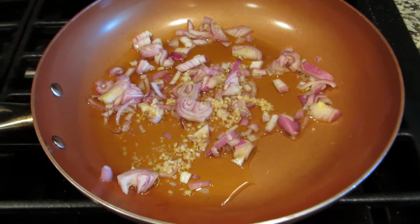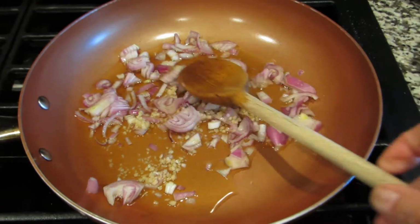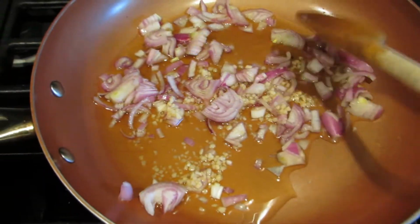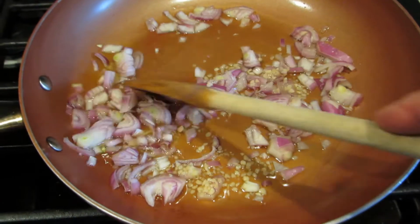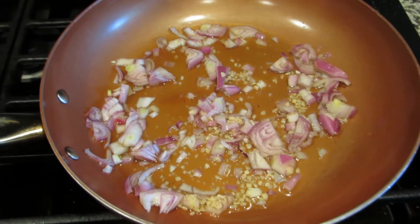Of course, the recipe called for olive oil and vegan butter, but I just put some good old veggie stock in there, which I usually do to try to keep the oil down. The onions that I'm going to put on the top I think are going to be a little oily, so I think that'll be enough. So if you can, saute just in some veggie stock or water if you like.